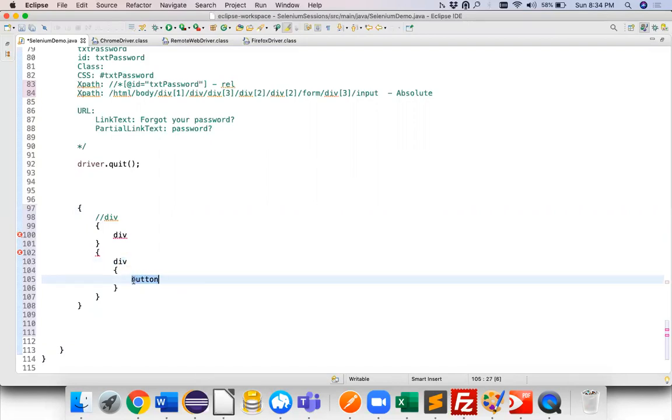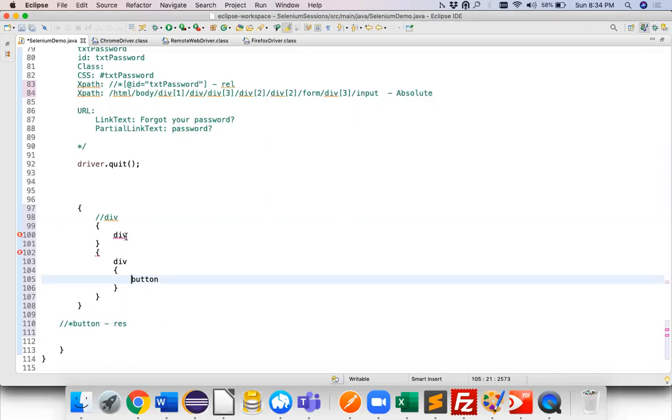Okay, then slash button. And this is working, okay? And trust me guys, this will work. Or what I can say is, I can simply say your relative XPath, okay? And I can say slash slash something like button, something. Let's not worry about the syntax over here. This is your relative, and your absolute says div slash div slash div slash button, and both of them will work.